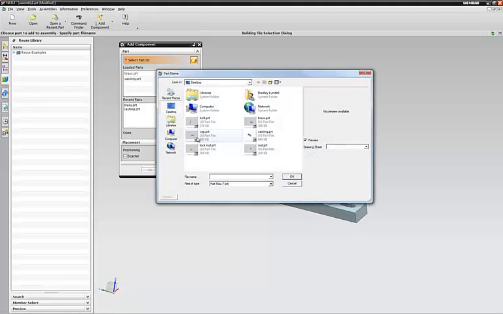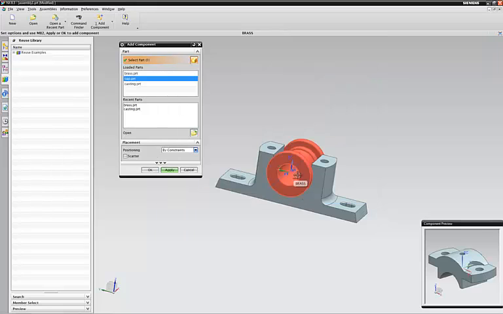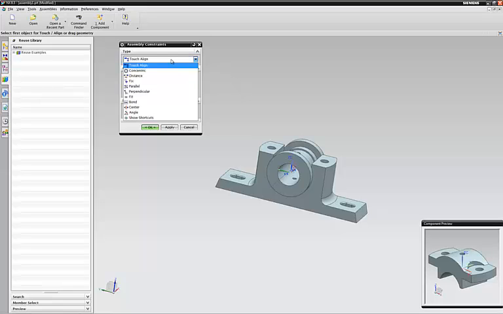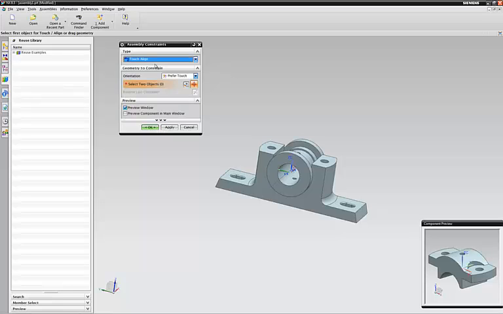Now we're going to want to add another component. We're going to want to add the top bracket. Hit OK, then OK or apply. And here we're going to want to use just a preferred touch, but we do have a bunch of other options here that you can use in different situations, like coincident, distances, parallels, center points, which are helpful to center something on a part or location. But we're going to just use this one and mainly the infer center axis.